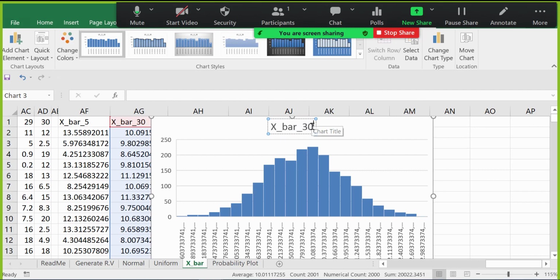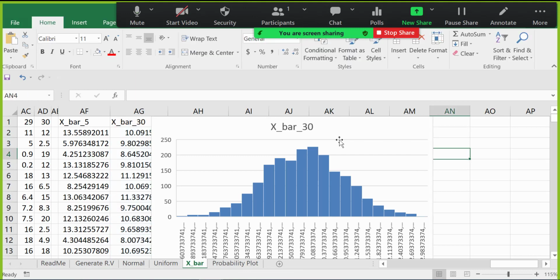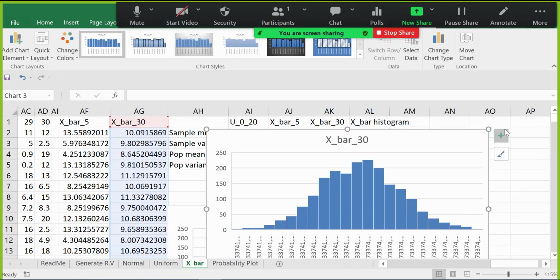We have 30. So every time the average of 30, every time the sample size is 30. So the average looks like this.